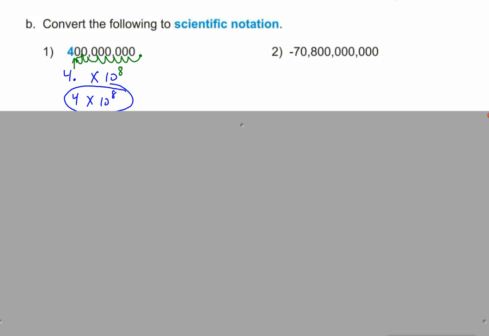Here's all we did. We had to figure out that this is 4 times 100,000, and 100,000 is 10 to the 8th. And if you were to multiply 4 times 100,000, you get right back to our number, 400,000. It's another way to write it. And this becomes more important in science, again, when you get to things like how many atoms are in this ring. I mean, we definitely don't want to write a number with 21 places. It would take up half the paper. So scientific notation is for writing really large and really small numbers.